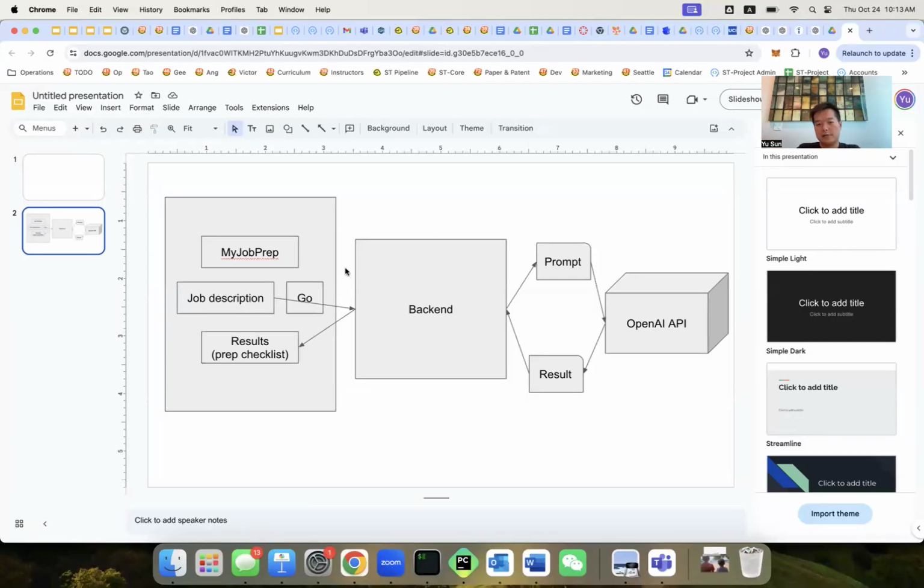Okay, in order to do this, I suggest you start from all the way to the back. First of all, know how to use programming to interact with OpenAI. After that, how do you put together a server and the backend, and then how do you put together the front end? Okay, let's see if we can finish those. I don't think it's that hard. Okay, so let's do this.